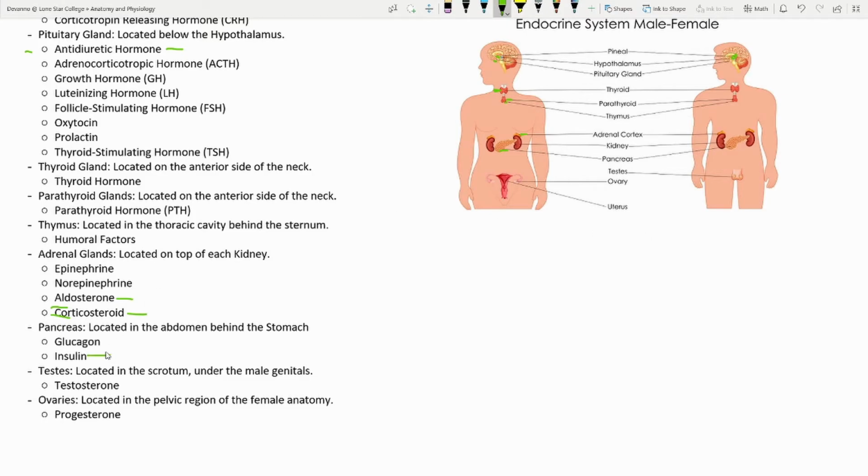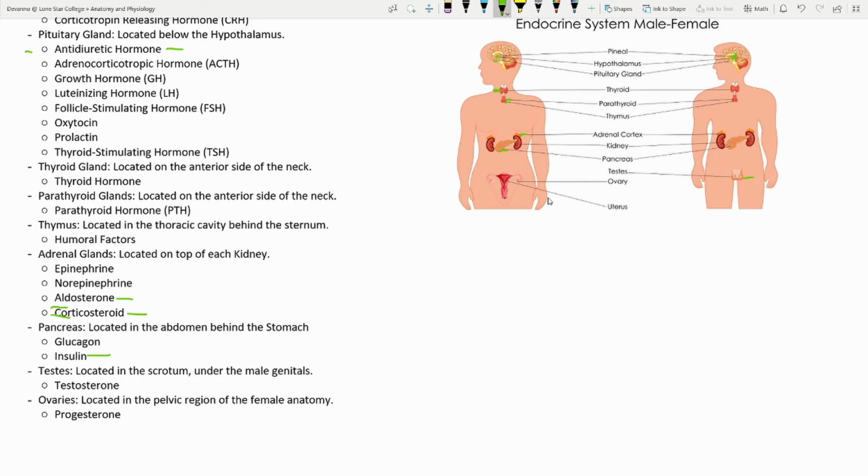And then we have insulin right here, which is the opposite of glucagon, so it actually helps lower blood sugar levels, stimulates the metabolism of glucose. So it works with glucagon, but it also stimulates the metabolism of protein and fat. Of course, you have type 2 diabetes, in which your body becomes resistant to insulin, and that's one of the things associated with that. And then moving inferior one more time, we'll be covering the last things.